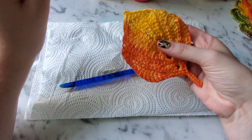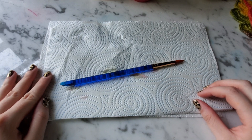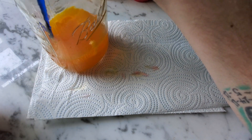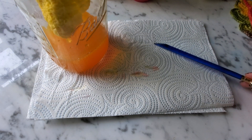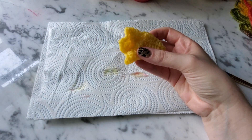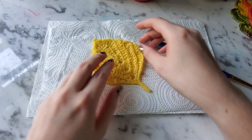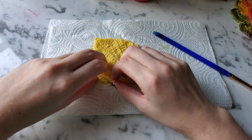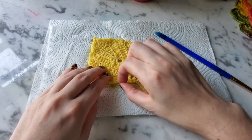The 100% cotton we used for these leaves works well with these dyes. After soaking for a couple of minutes, you want the leaf to still be pretty wet — that's going to make the color spread out evenly instead of giving you hard lines. While it's wet, you can go ahead and block it: just stretch out your points and make sure it's all flat. You don't need pins since it's wet.